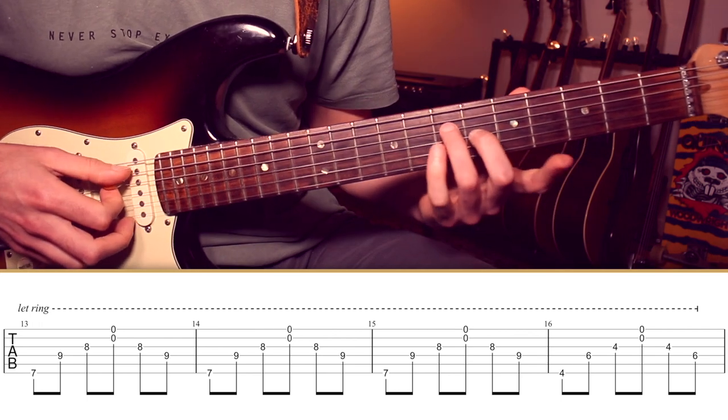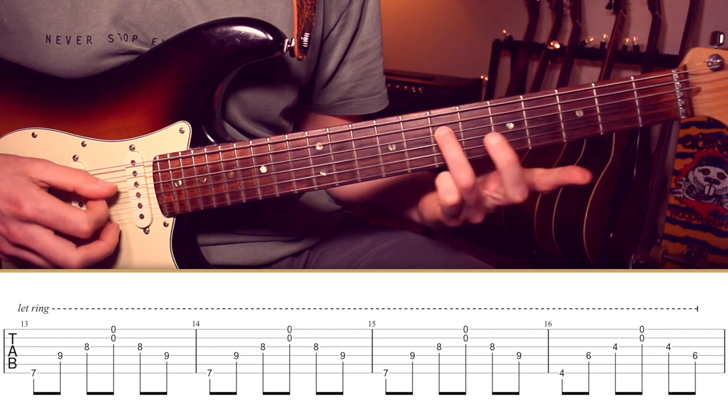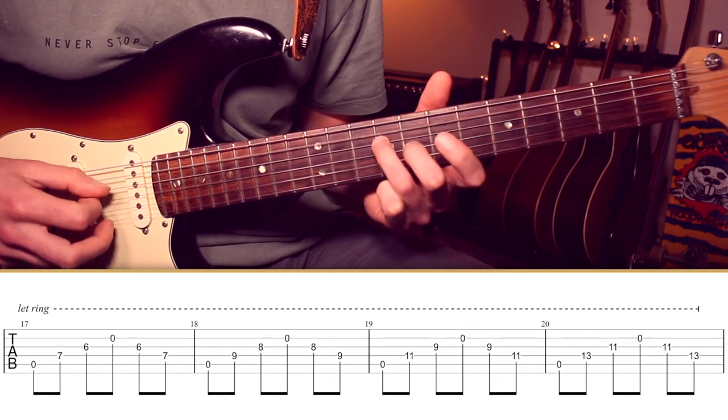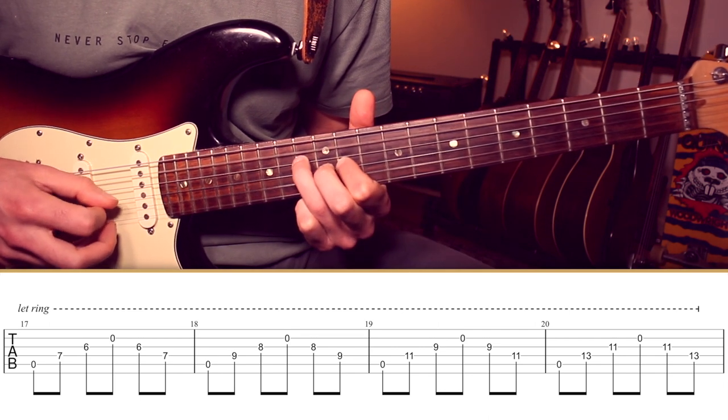In the second half then, we're reviewing these harmonized thirds as we climb up from the fourth of the scale. 5, 6, 7.